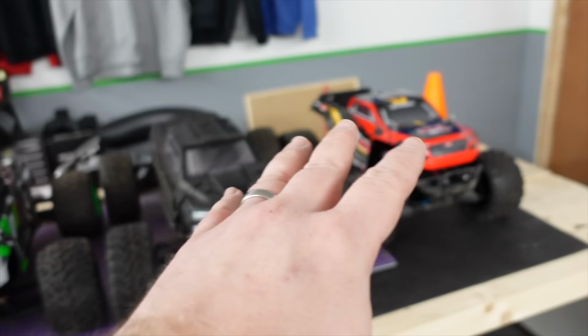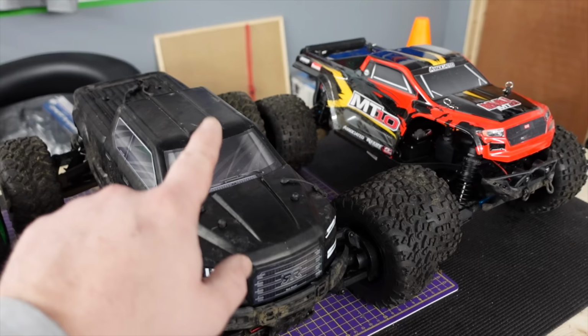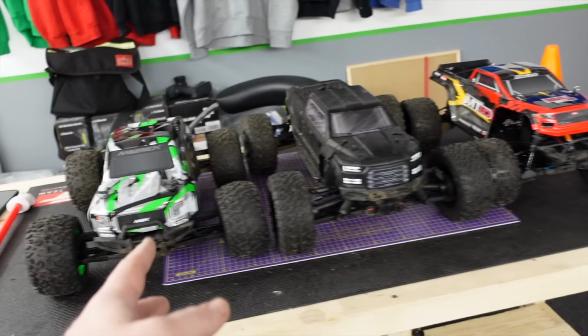Anyway, let me know which one you'd put as your favourite. All three, really good. I've put them in the order that I think they kind of finished. If that rear suspension didn't pop on the Big Rock, I think I'd have probably put the Big Rock there. So I'd go first, second, third.